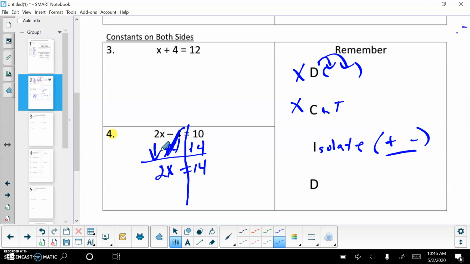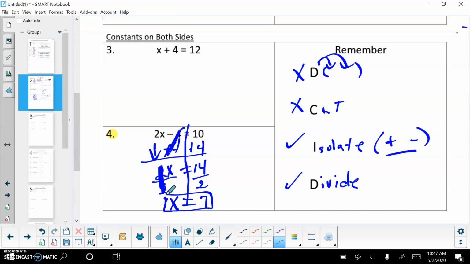Now I need to get rid of that 2. That's my last step. It's another isolation step, so it is an isolate, but we just call it the divide step. If you have more than one x left over, you need to do this last step because you need to divide to get rid of that, because that's 2 multiplied by x, similar to those very simple ones we had up at the top. So in order to get rid of the 2, I'm going to divide by 2. 2 divided by 2 is 1, so I just have my 1x left, which is what I want. But then I've got to divide the other side by 2. And 14 divided by 2 is 7. So I end up with 1x, or just x, equals 7.